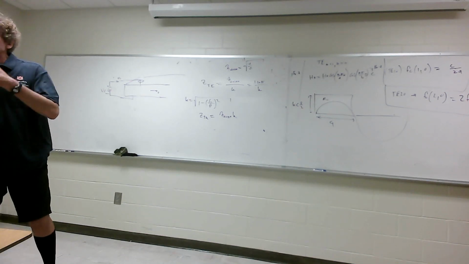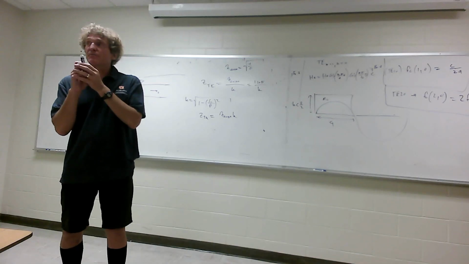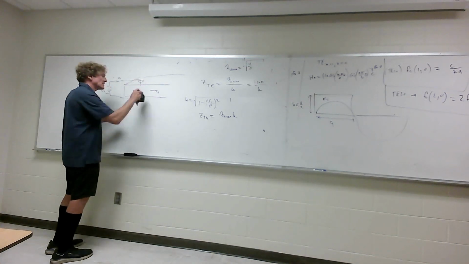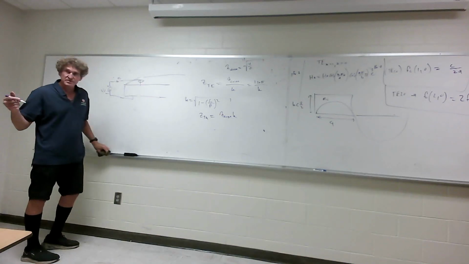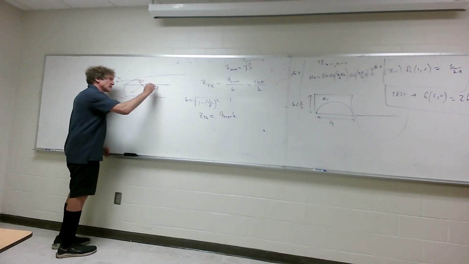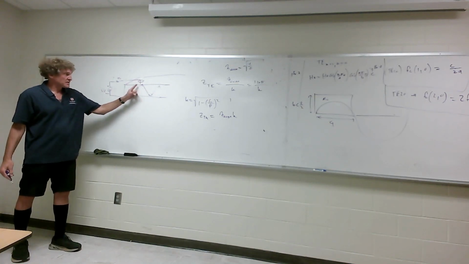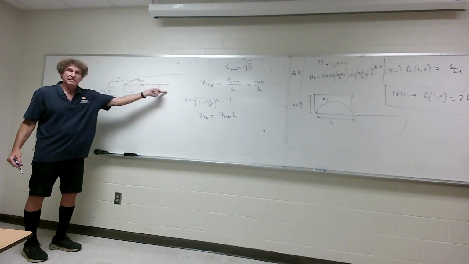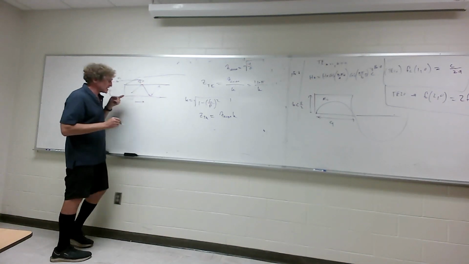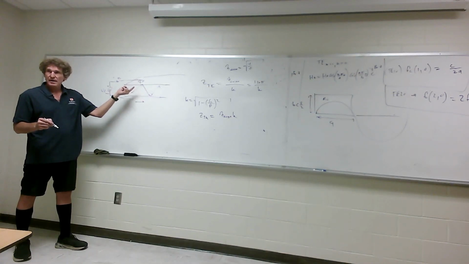They don't want to operate too low because the closer you get to the cutoff frequency, remember, here's what's really going on in this guide, and I want to give you guys a mental picture. Just follow me on this one. Think about this with me. What's happening is this wave is ricocheting, right? Now it's moving, if it's air-filled, at the speed of light. Bang, bang, bang, bang, bang, right? But you can see the component of velocity in the direction of the guide is less than the speed of light. Can you all see that?